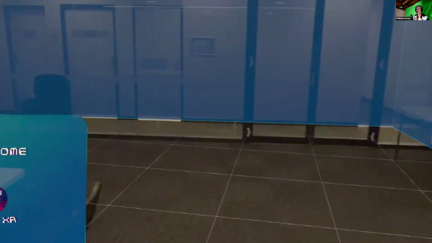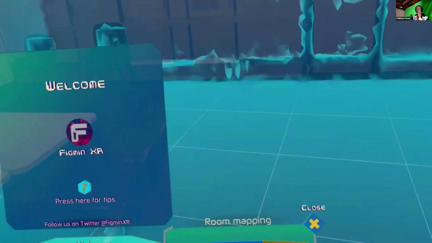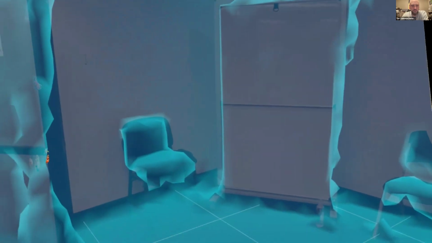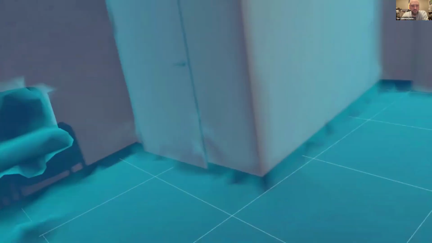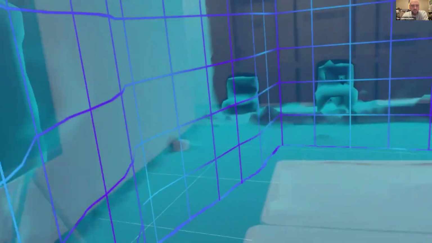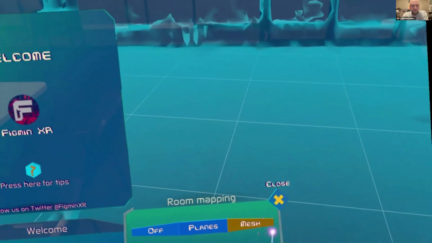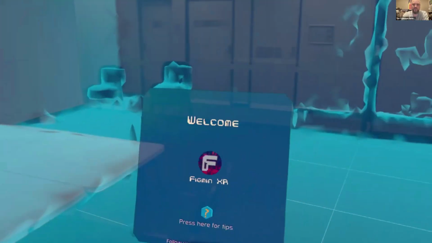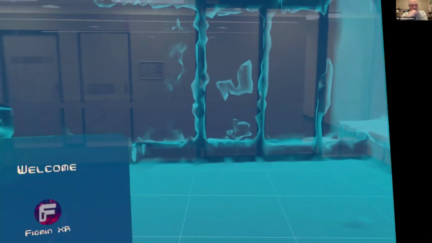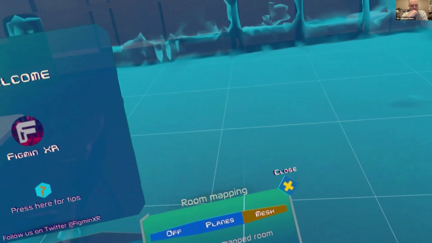So planes, this is your mapped room, the room that we just mapped a second ago. Mesh, this is the Batman. Look how this is what it looks like scanned. That was the LiDAR scanner, the depth sensor scanner that we just did before. I actually did see this in a Batman movie. It's very Batman styles. That's why I like mesh. So the Quest 3 does mesh. Quest 2 doesn't. You have to add in all the chairs and stuff manually in the settings of the actual Oculus, or how I showed you at the start.